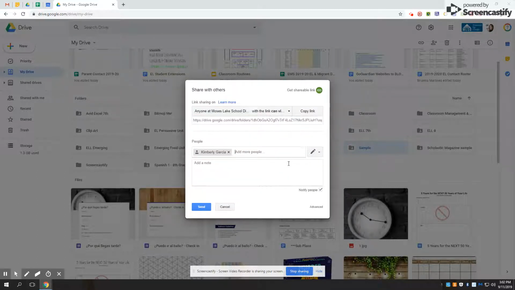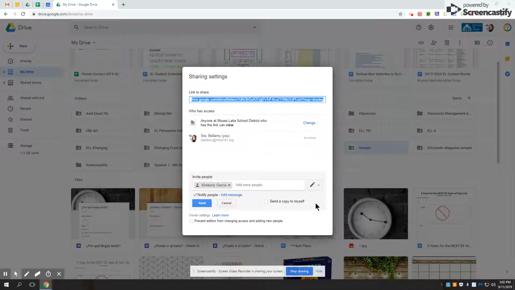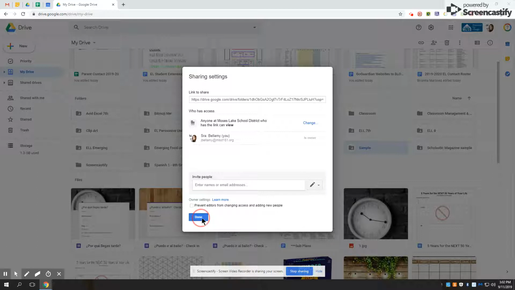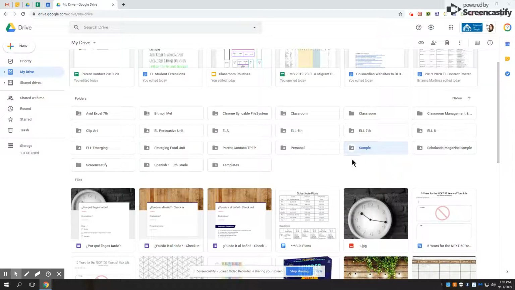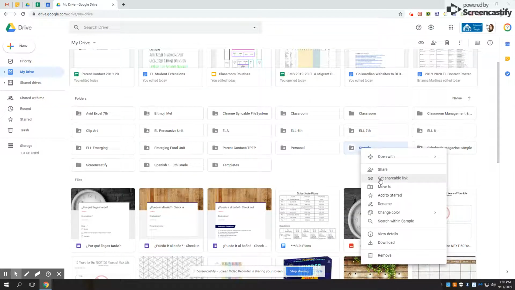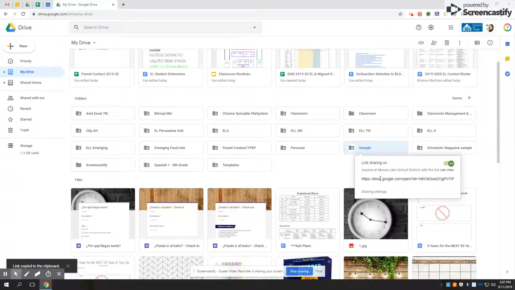Okay, so there's that. And you can notify them as well. If you go to advanced, you can go ahead and see even more. So you could see everybody who's on there if there's more than one person as well. You can choose to send a message and notify them or just not. It's up to you. I'm going to push cancel on this one. You can also get a shareable link through here. And if you do that, then it makes the link available to anybody within our district. So keep that in mind. You can always take it off, not a big deal.